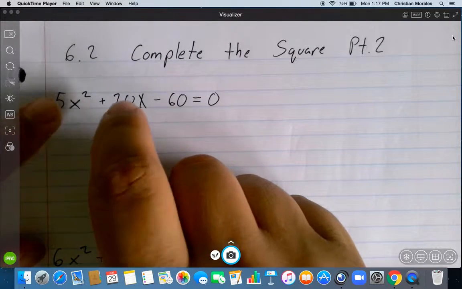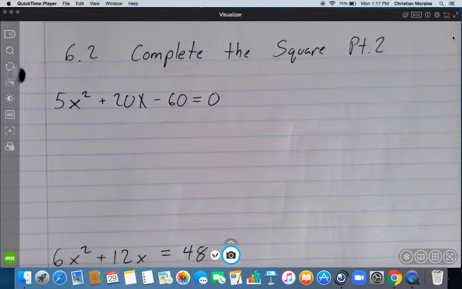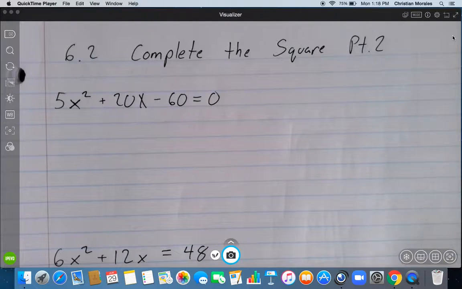Now we're going to complicate it a little bit, because sometimes there are issues with these numbers that we have to deal with when you solve these questions. So we're going to deal with those here. These examples are going to be a little bit more complicated, all right? But it's going to be very similar.